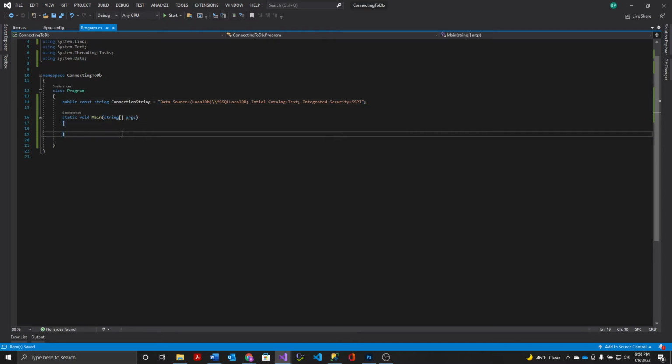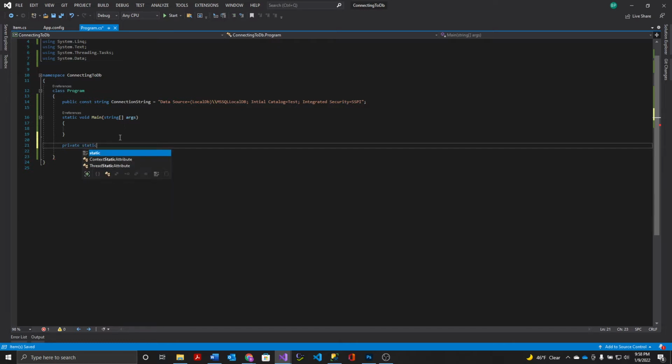All right, so now that we have our connection string, let's begin writing our WriteToDB function. Right underneath main, we're gonna put our function. It's gonna be a private static void function. I'm gonna call it WriteToDB. We're gonna pass in an item.